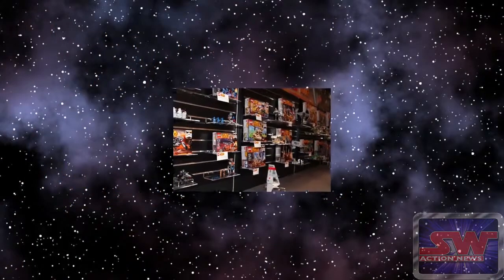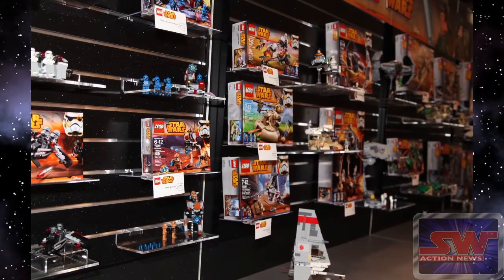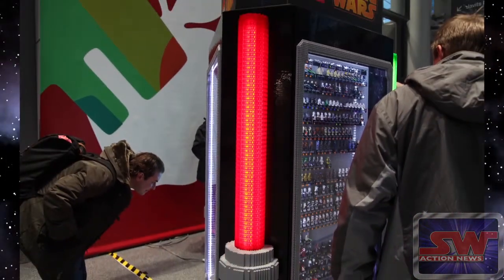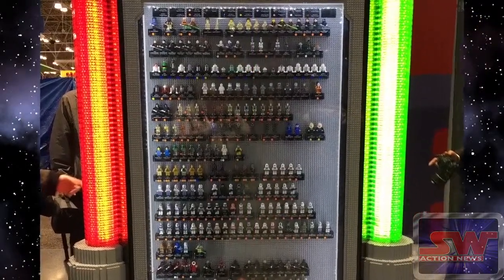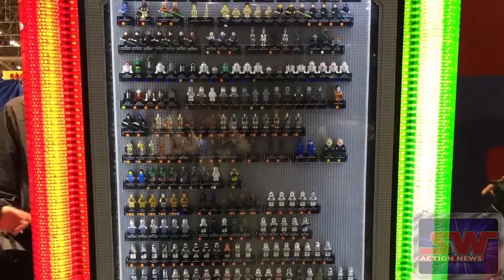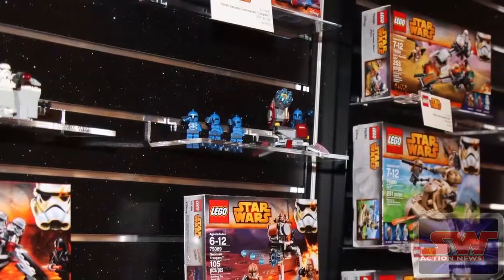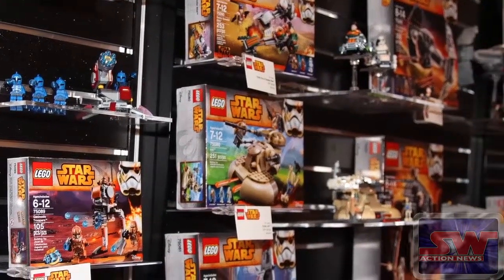They did, and I said last year when we left Toy Fair, because we had seen Hasbro first and then Lego second, Lego was the only company that was hitting all eras of Star Wars. If you like Phantom Menace, what was Hasbro giving you other than the Episode 1 3D figures you can still find on shelves and at Five Below? And if you like the EU, what was Hasbro giving you? They did come out with the Galen Marek and Darth Malgus figures, but very, very little. Lego was really covering all eras, and they are continuing to do that with playsets, vehicles, and some really high-end stuff, and going in a couple new directions that I don't necessarily know.